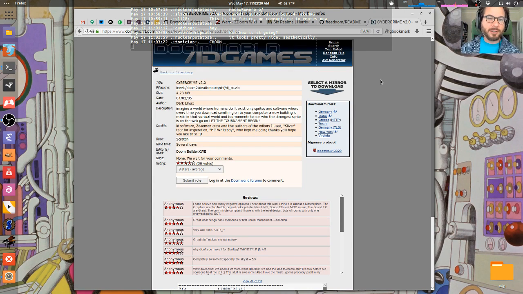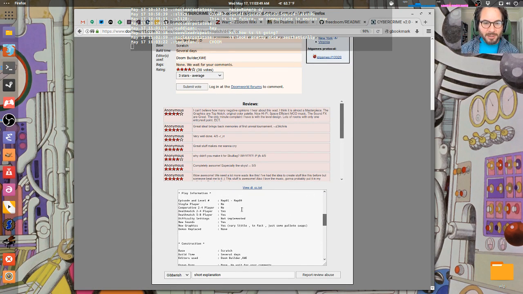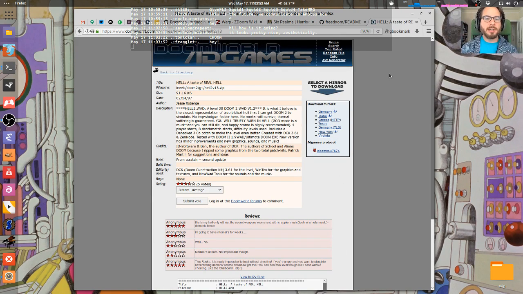Okay, random file. This looks like a deathmatch level. I'm going off of the full file name, where it is in the actual FTP archive, and anything in the deathmatch folder is probably deathmatch centric, which is a shame because Cybercrime v2.0 is a pretty sweet name. It's not designed for single player, and we are only looking for single player maps. Okay, here we go.